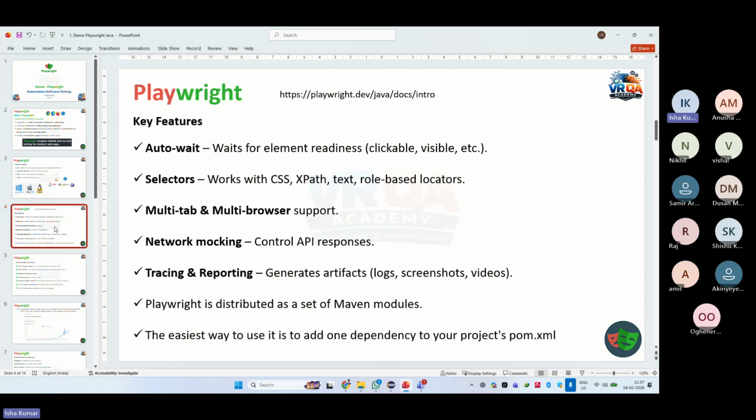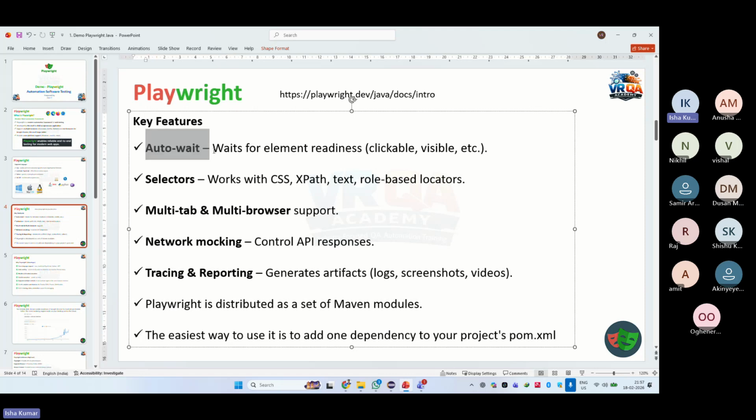Okay. So you asked me why it is very famous? Because it is helping the frameworks to pass using this auto wait. It is already inbuilt in Playwright itself. You do not need to specifically mention any wait mechanisms. If you are aware of Selenium, can you tell me what are the waits that are available in Selenium? Anyone? If you guys are aware of Selenium, can you please answer?